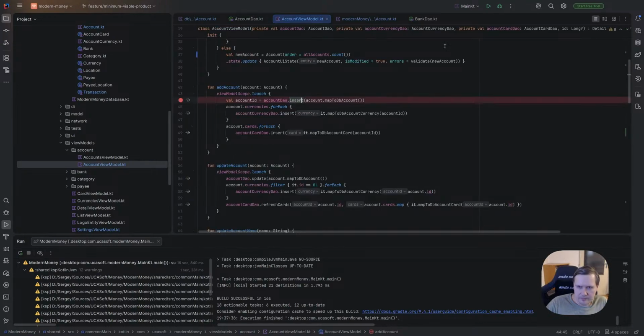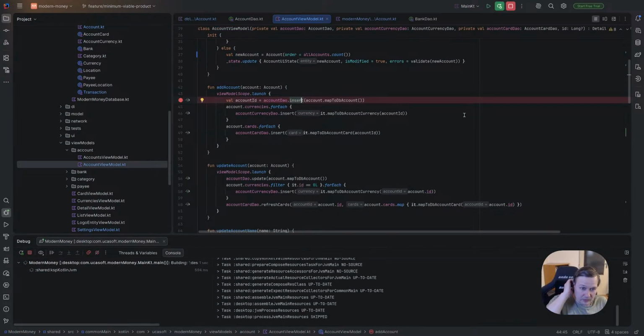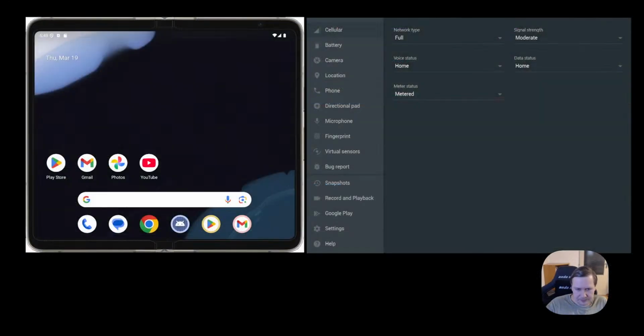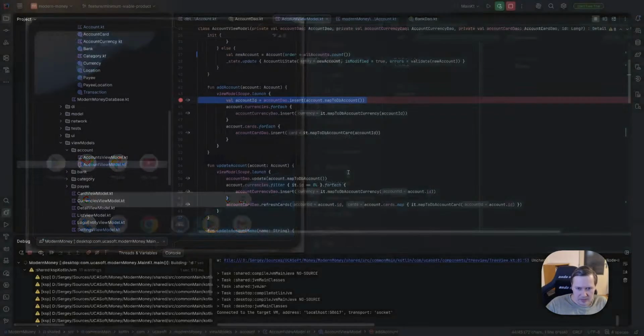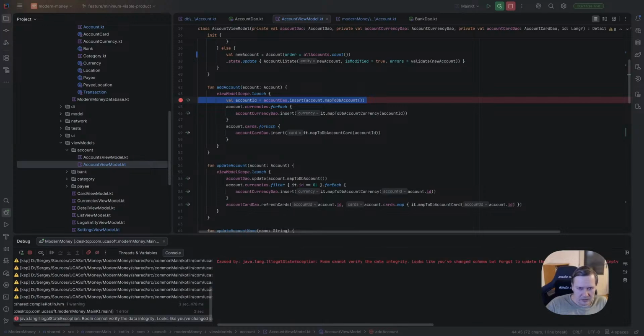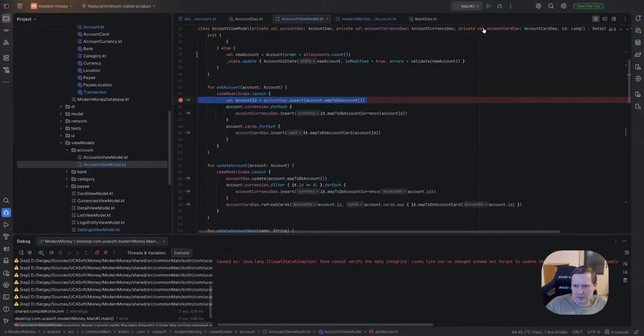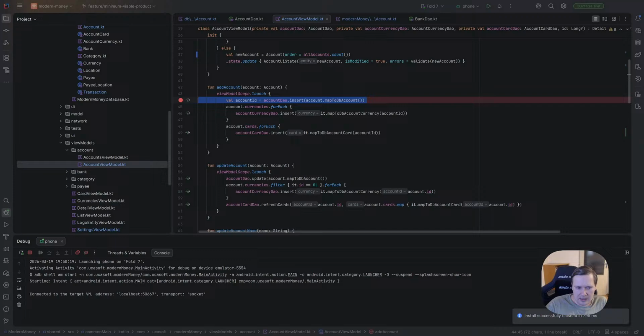So let's run debug. Yeah, maybe I will switch back. We don't need... oops. I run. We need the phone, it's just faster to test. And it should fail right now.